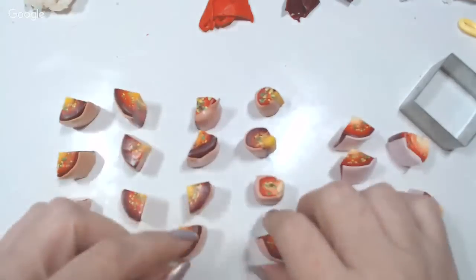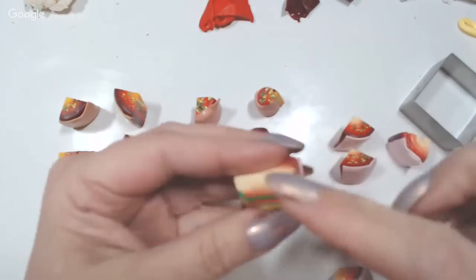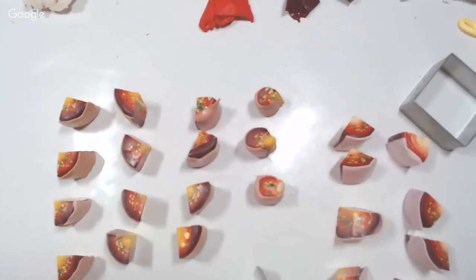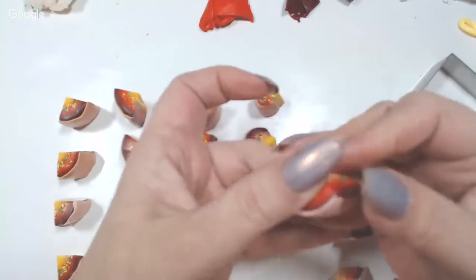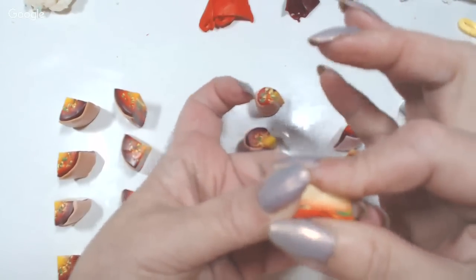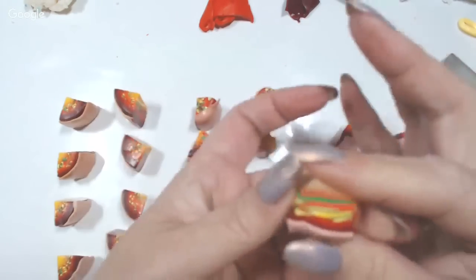So pull these up, because this will stay behind, will stay a little bit shorter than this, because you're bringing all the clay to the top. So again, check for air, then hold with this, and gently pull the wrapping up.